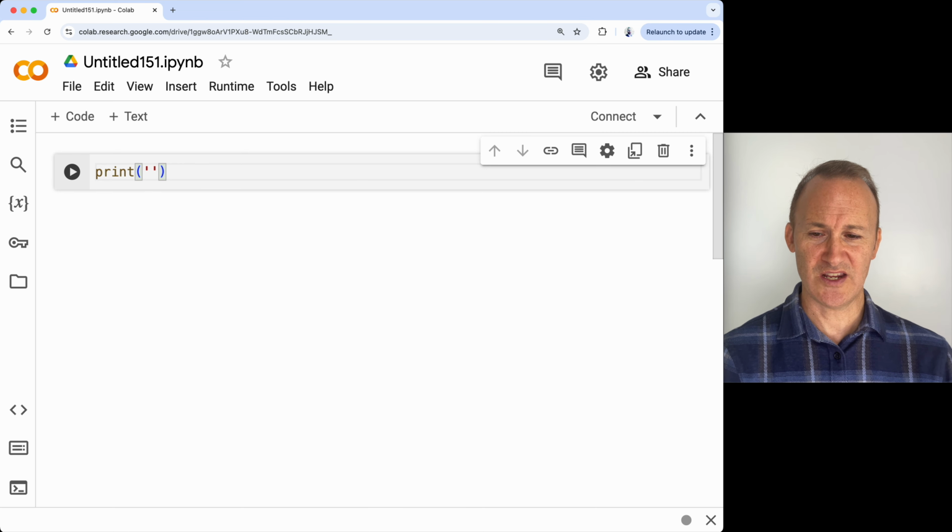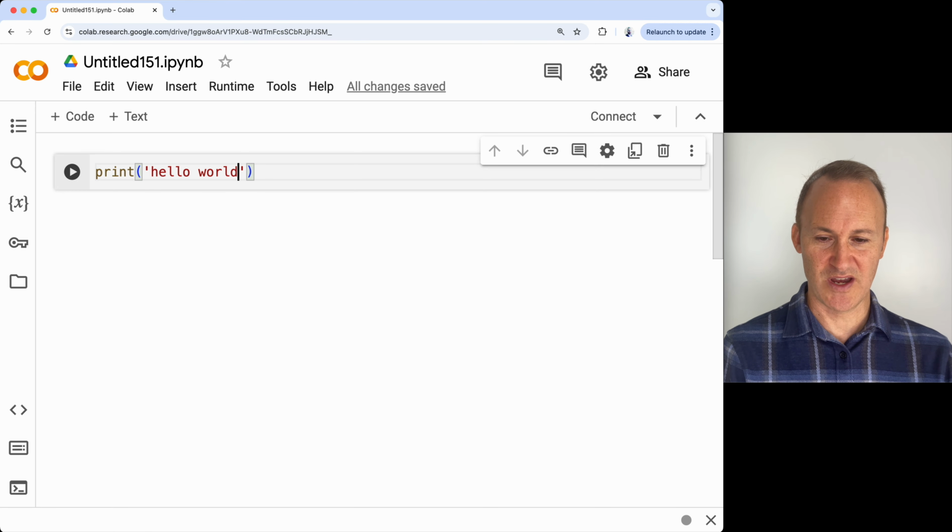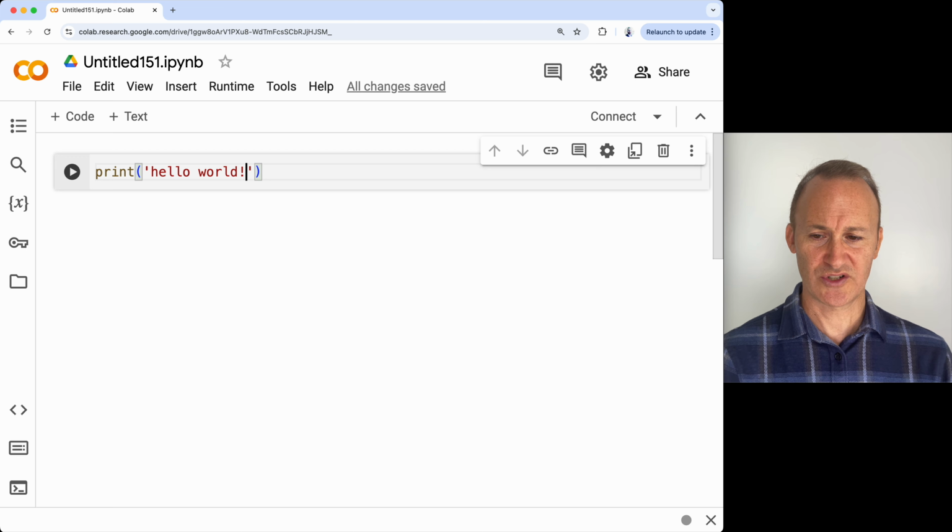Now, you could write anything inside of those quotation marks, but it is a time-honored tradition in computer science to write the phrase, "Hello world, let's do it together," followed by an exclamation mark. Everything looks good. The word print should be lowercase and color-coded. You should have an open and close parenthesis, and inside you should have an open and close quotation mark with "Hello World" in the middle.